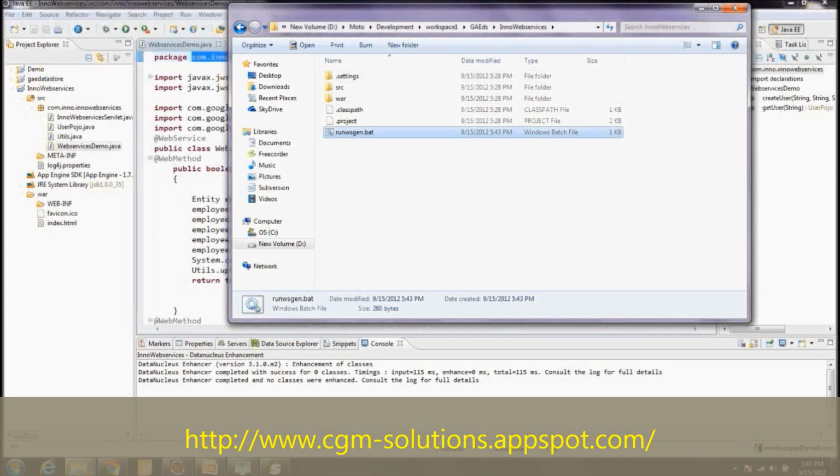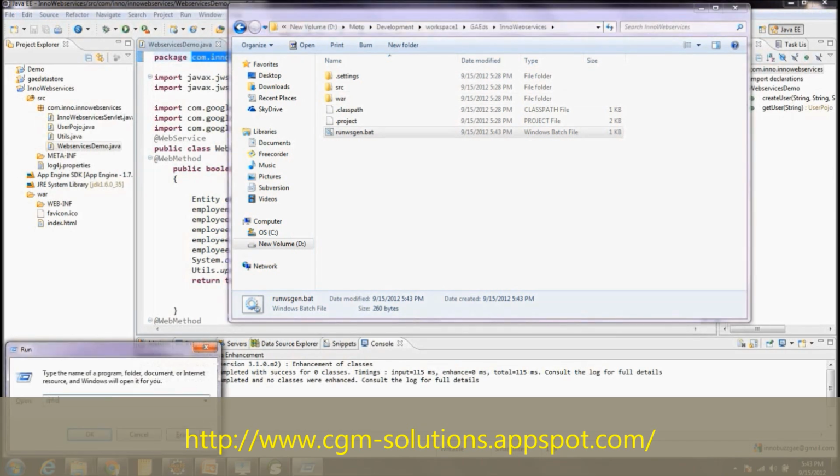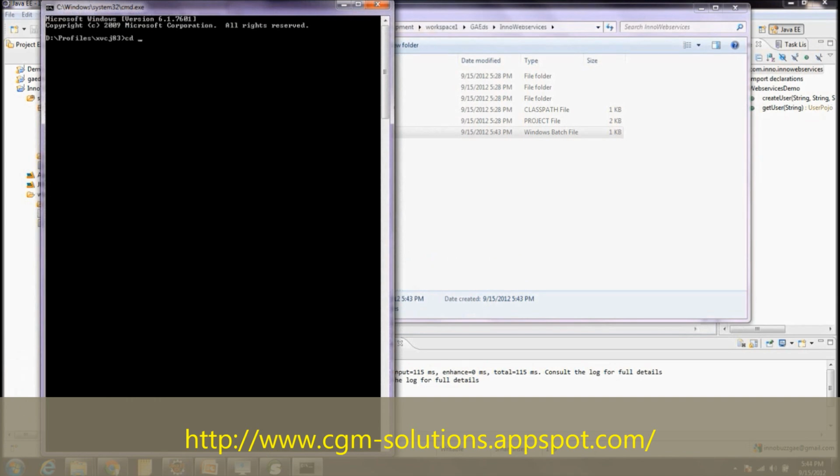Go to the particular path, copy, go to the command prompt, go to the particular location and invoke the run batch file. What this WSDL tool will create is one WSDL file, one XSD and the respective JAX-WS generation source files.